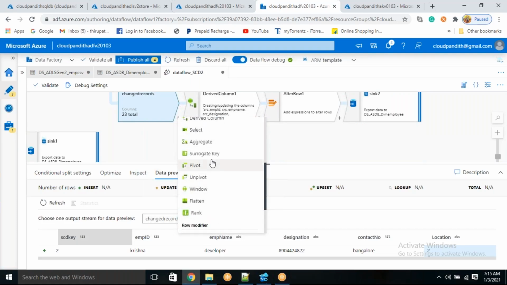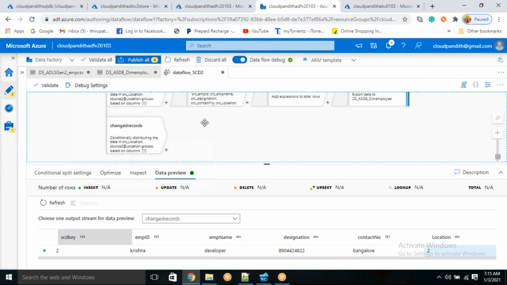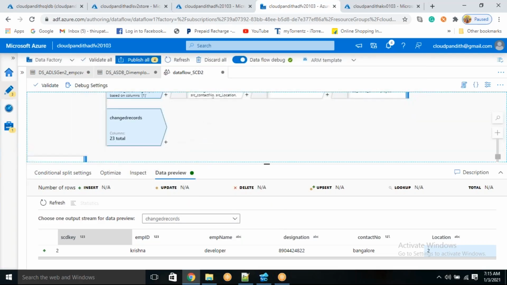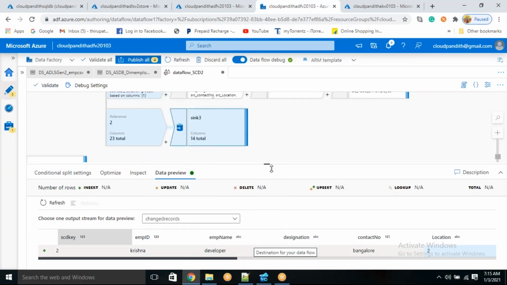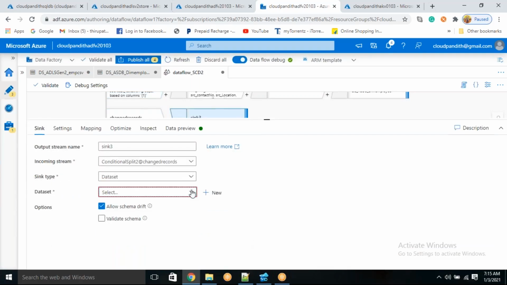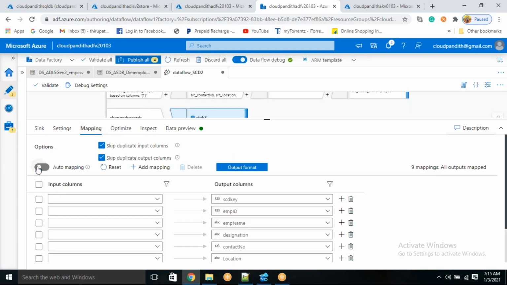For that I'll just take a new branch, meaning the same code I will take, and I'll directly write data into the sink. Okay, direct, it's an insert. But make sure your mapping is proper. Just disable auto mapping.